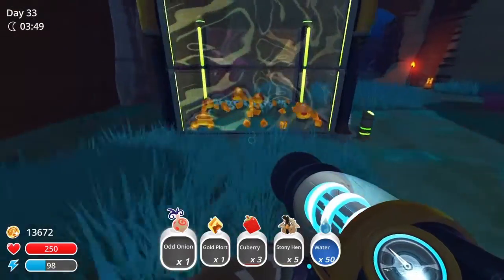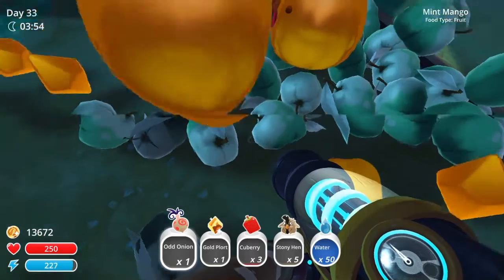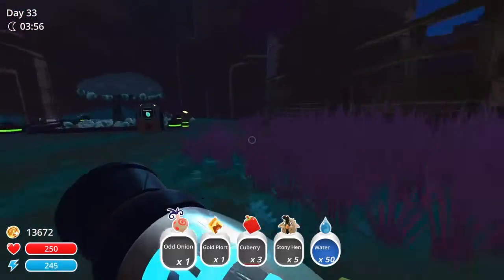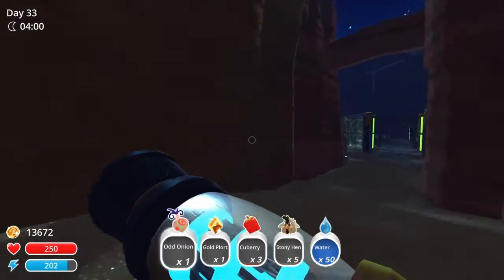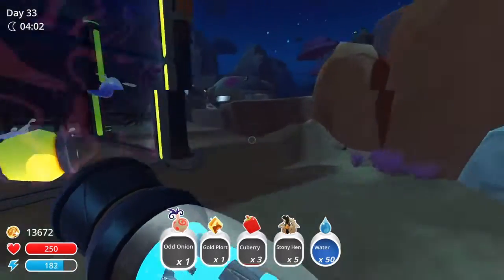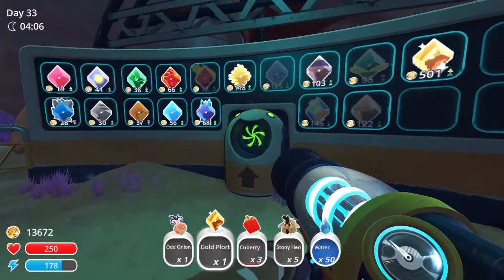You guys aren't even done with your, yeah, no, you guys aren't even done. I actually need mint mangoes for this trade, so I'm actually gonna do it, because it's gonna give me, like, quantum plorts, an extra $500. But how much does the important thing? 500, yep, there you go.